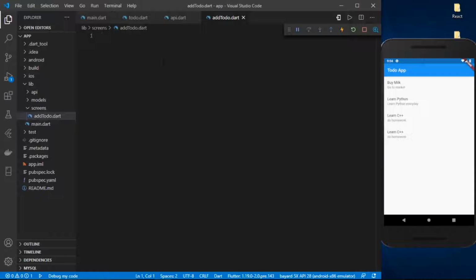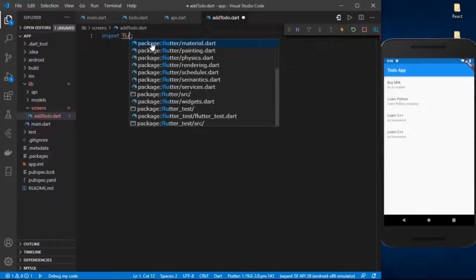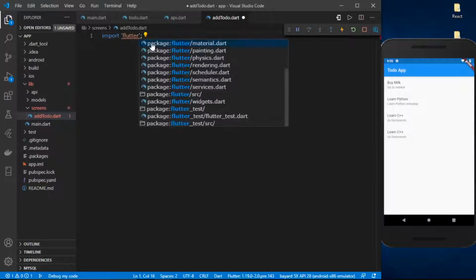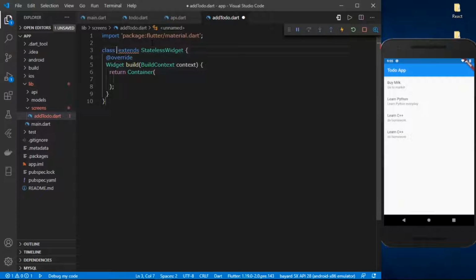This file will basically contain our add to-do screen. So as always, I'm just going to import flutter material.dart, and then here I'm going to create a new stateless widget, and it will be AddToDoScreen.